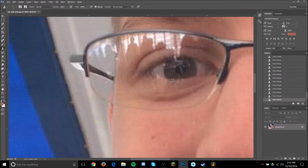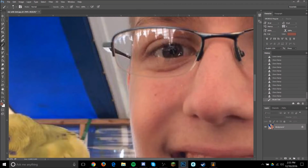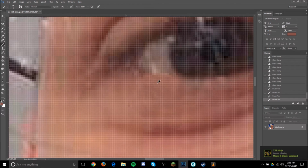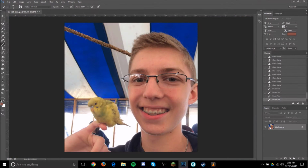Just like that. Yeah, so that looks kind of okay. It's not too good, so we're going to take the brush again, select the darker shade of it, and just go over it with it because it looked really light. That blends in better. However, you can still see when you're zoomed out, it is quite bad for blending in. So I'm going to try and blend it better. Now at this point, you can still see the smudge area from out here. Alright, you can still see this area.